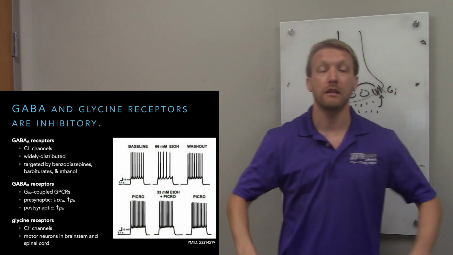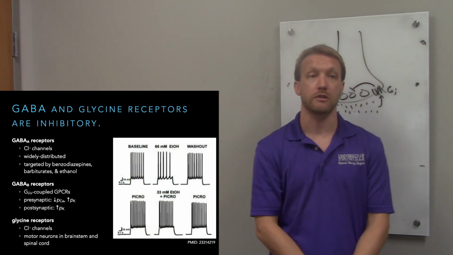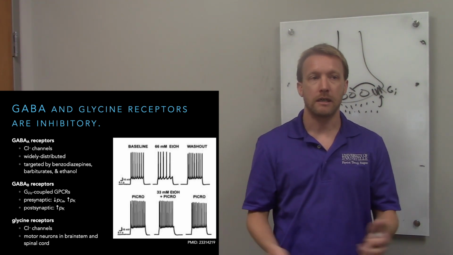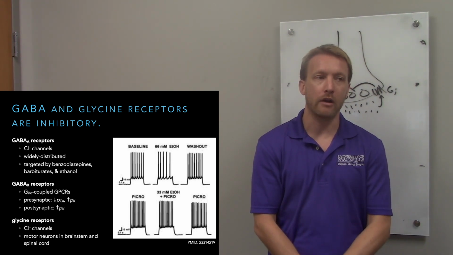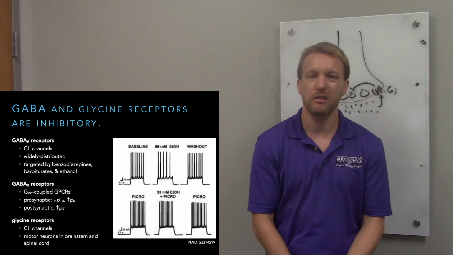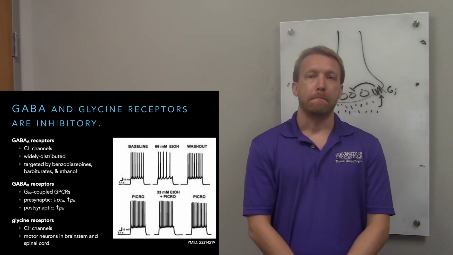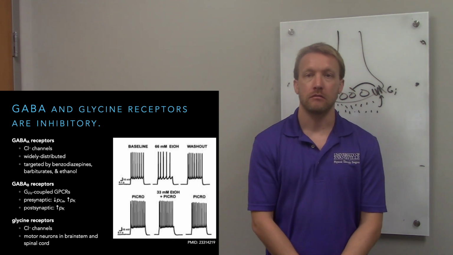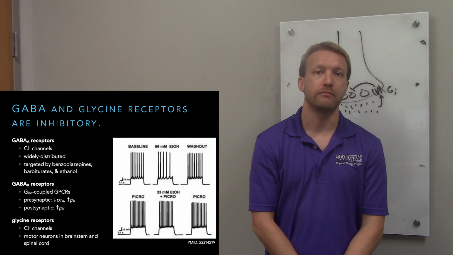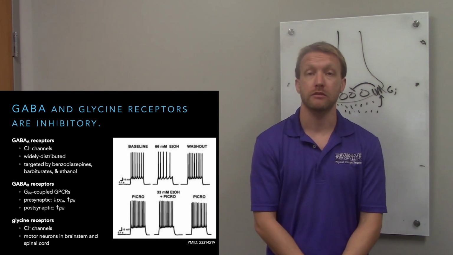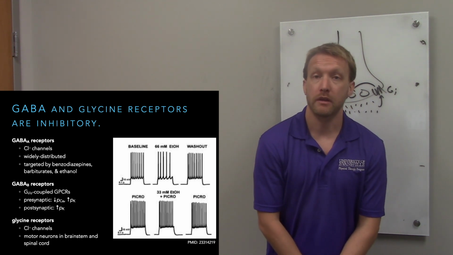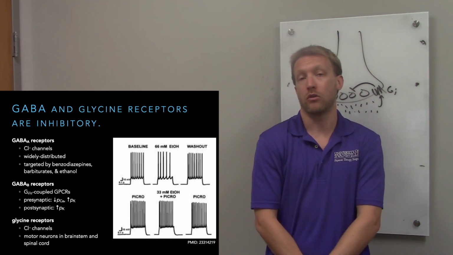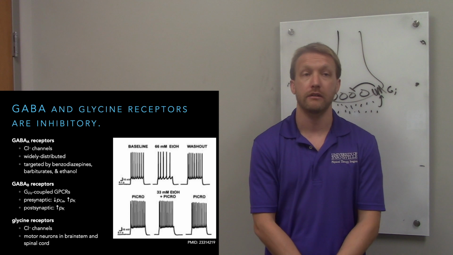Speaking of enough with the glutamate, let's talk about some inhibitory receptors. So GABA, glycine, pretty much the same. I'm not aware of any metabotropic glycine receptors, but there are probably some. GABA is more commonly used in the forebrain, glycine, brainstem, spinal cord. But both of these have chloride channels. So ionotropic GABA-A receptors are just chloride channels. They'll hold us near rest and prevent neurons from being active.